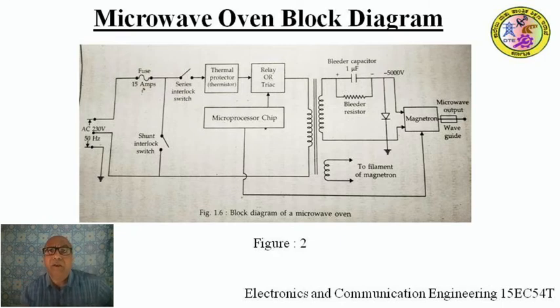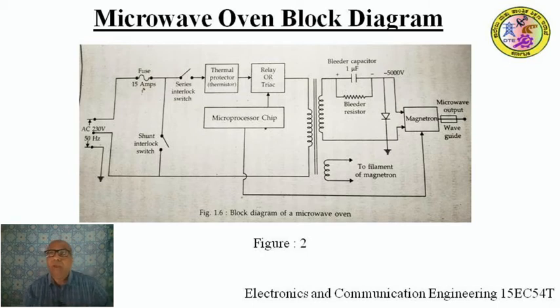So it reads the cooking switches and sets the cooking time. It senses the temperature and moisture, sets the power levels and runs the display. There is an LCD display also, in which you can see how much time we are switching on the microwave oven. After the stop, it will show the timing also in the display, and there is even a buzzer in some of the microwave ovens.